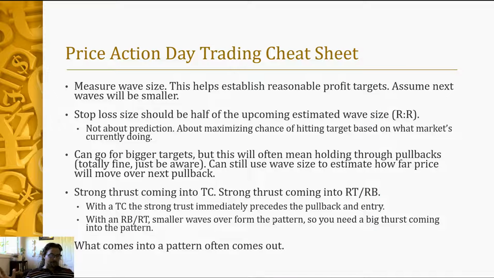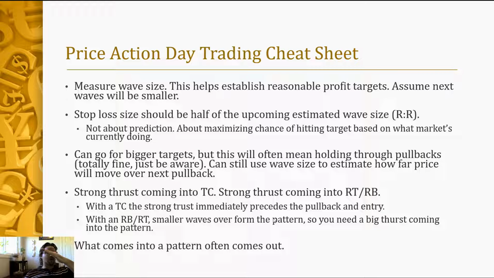So that's basically what a trend continuation is. Let's use an up example: we have a strong thrust up, we start pulling back. As soon as that pullback starts to turn back up, we're entering the long. It's basically one candle gets above a prior candle, we enter that long trade, and the stop loss goes below the candles right at the bottom of the pullback, and that's our entry. But the most important part is that strong, near vertical move. We want it to be quite strong. Then the pullback, that's what sets up our trade.